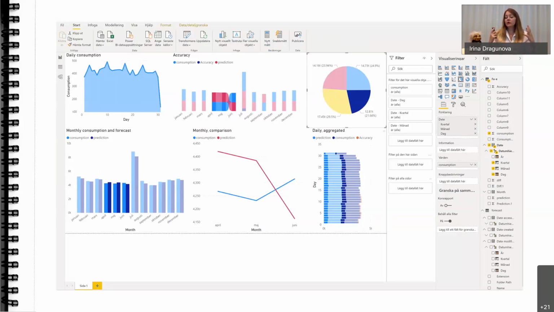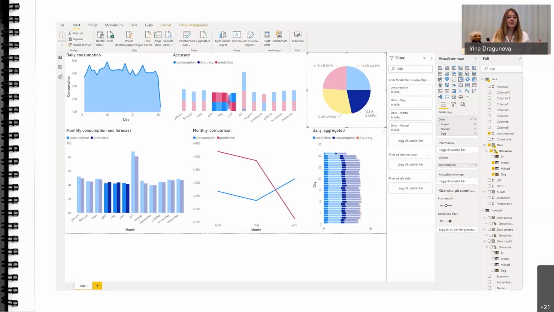Why your energy consumption, for example, for this month exceeded the limit? Maybe it was an outage, or you did some maintenance work, or it was very cold or windy weather, which caused higher heat costs. You can save time. You don't need to build it yourself in your application. You can just use this feature from Power BI.